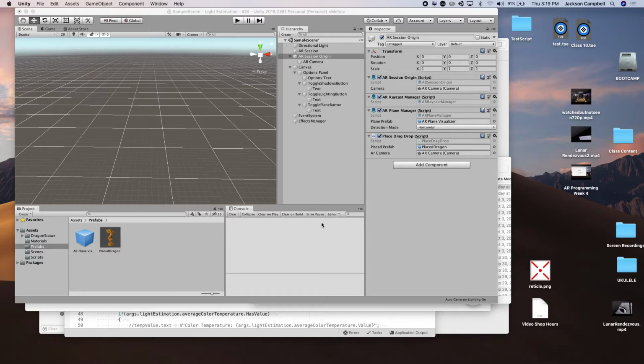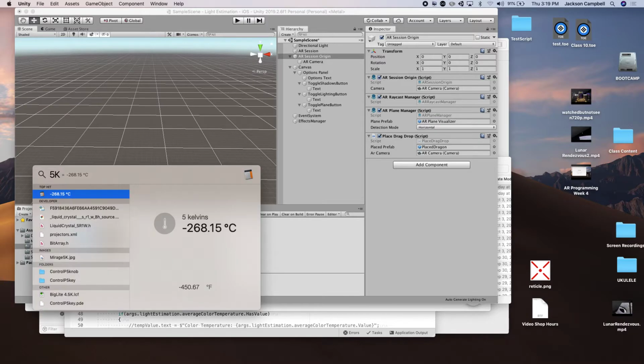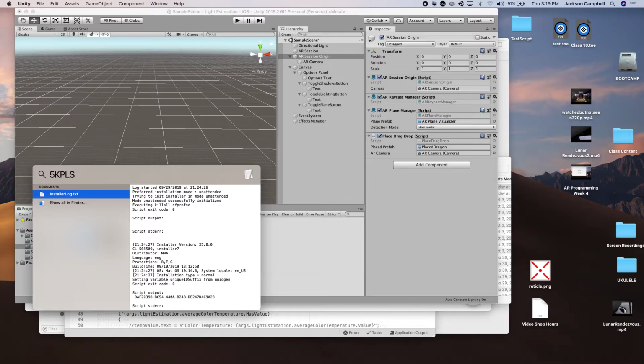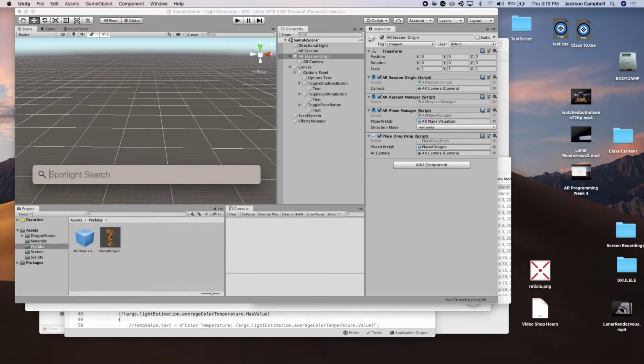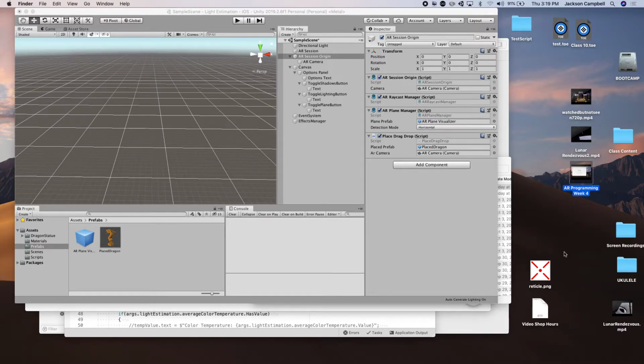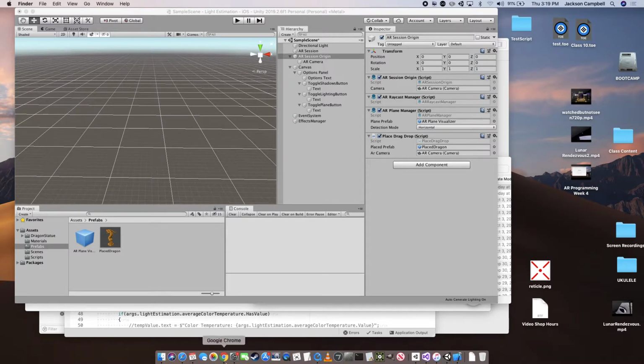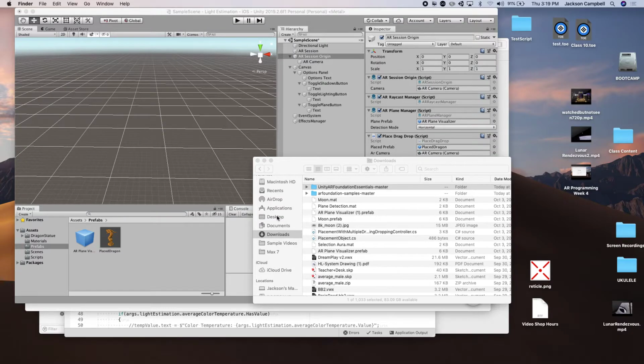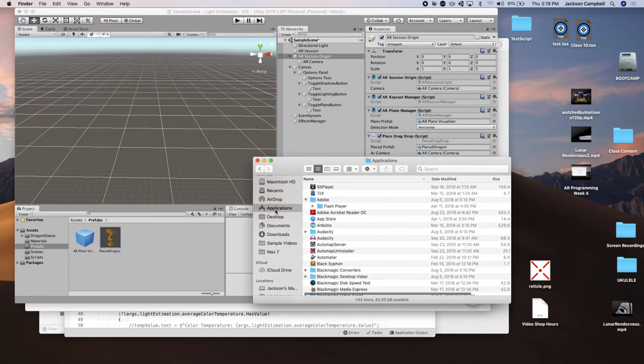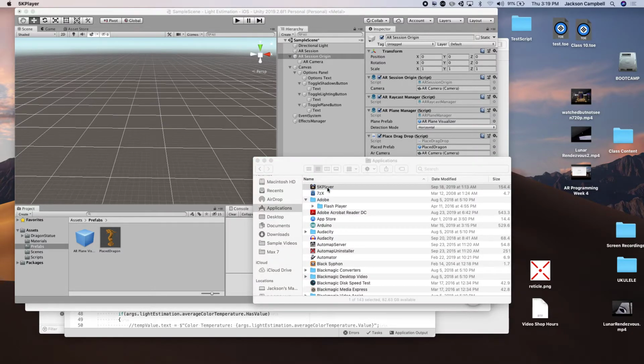Okay. And now I can run 5K player. Oh, caps lock. Where the heck is it? 5K player. Applications. 5K player.